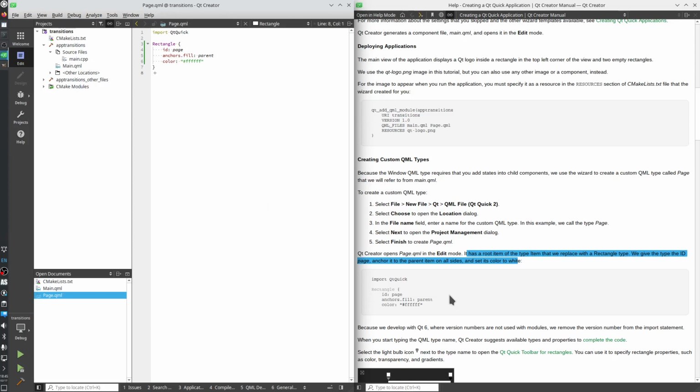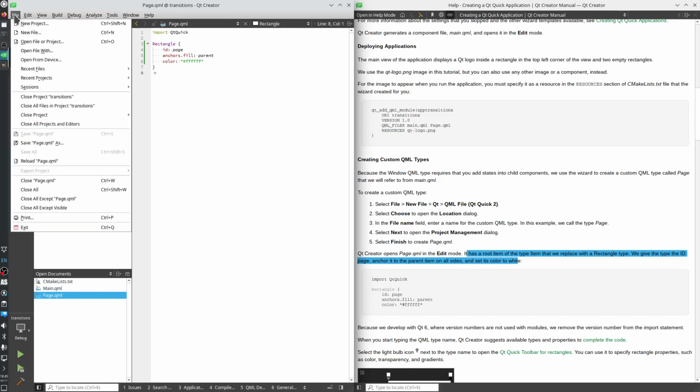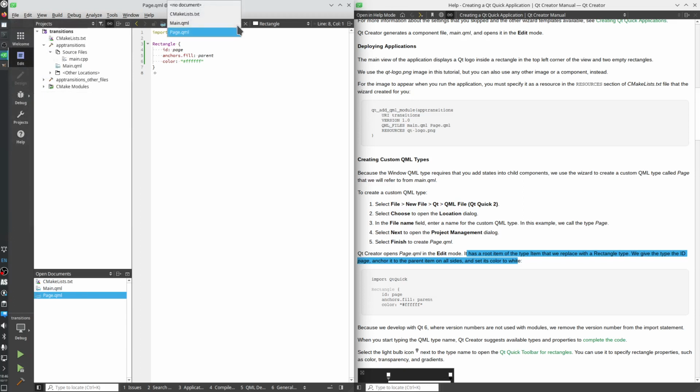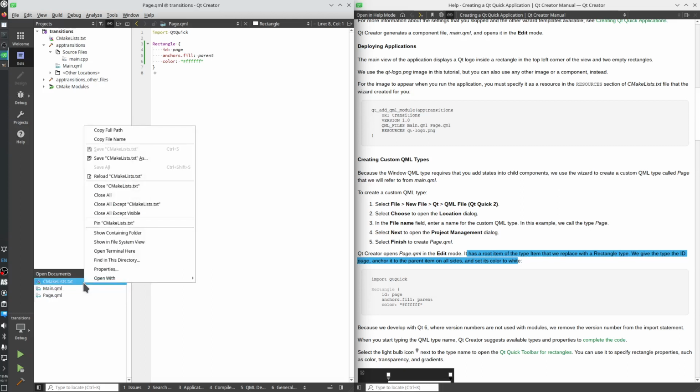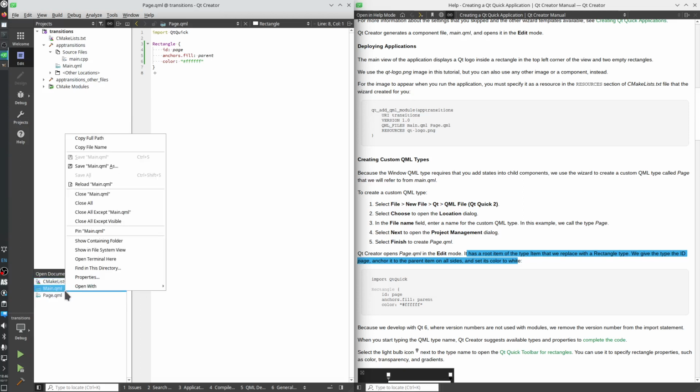Ctrl S. File save all is grayed out, so all of the files that are opened right now in the IDE are saved, all of these 3 files. We can also see in here how many files are open, and we can close individual ones by pressing the X button. Or we have context menus.